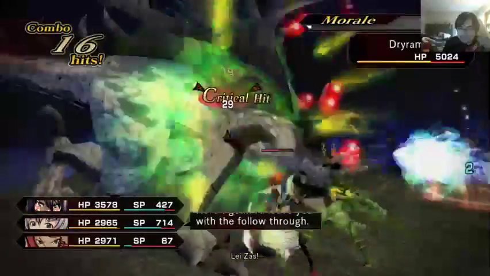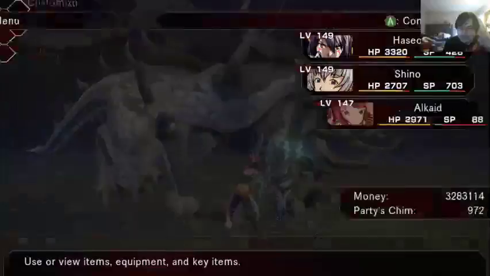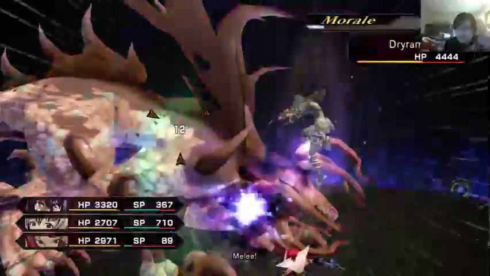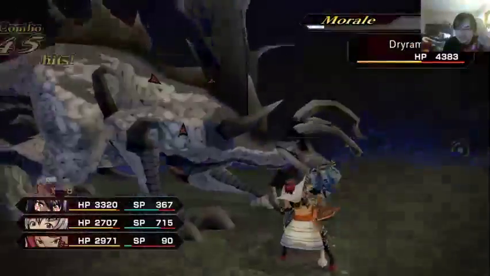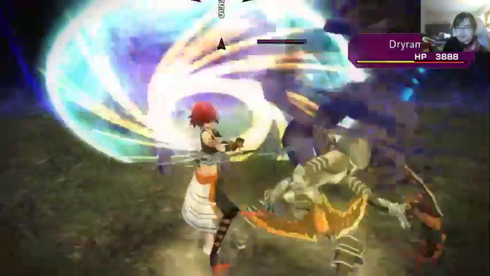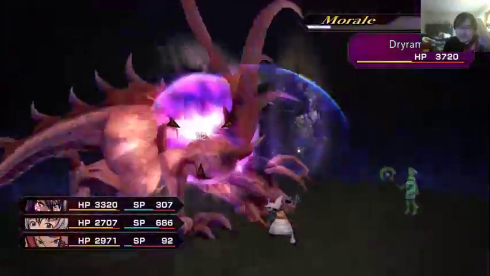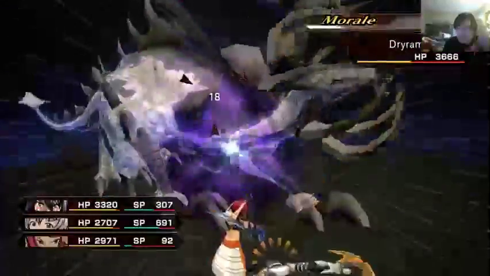He's too big. Oh, he has a paralyzed counter. Yeah, I'm not about that. Also, this is the DGY. Looks pretty cool, right? Oh, okay, I guess we'll Rengeki as well. Oops. That was wrong. That's fine. And trigger finish, because I kept forgetting. Okay, cool.